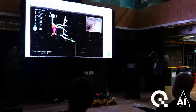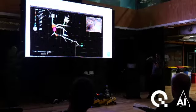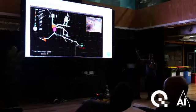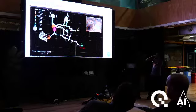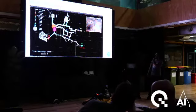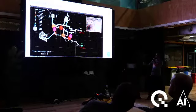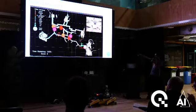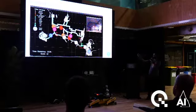So again, you'll see the 4 UGVs plus the two UAVs which are on 2 of the UGVs. So Bingo goes beyond comms, and this time, if you pay attention, you'll see different colors for the different artifacts that we're detecting along the way. We detected a drill and a backpack. So just 2 points at this time. Yep, we found another drill, fire extinguisher, backpack, another fire extinguisher. So Bluey gets some of the mapping data from Bingo back. Found a helmet and a rope that Bingo had found that came back through Bluey back to the base station.